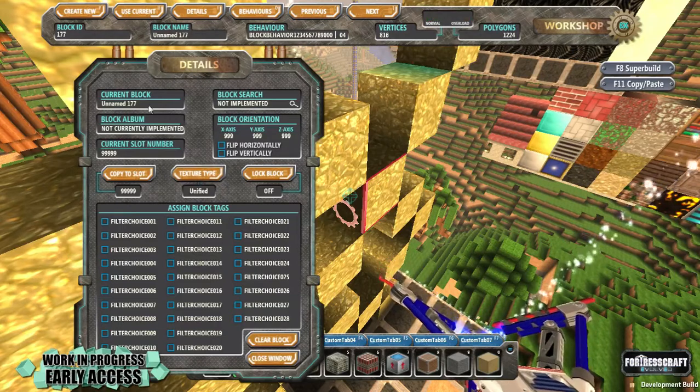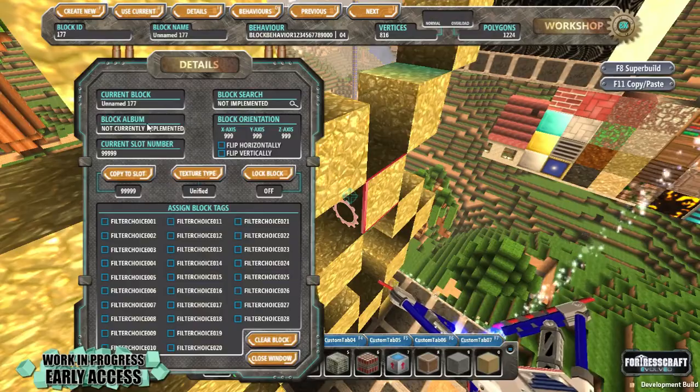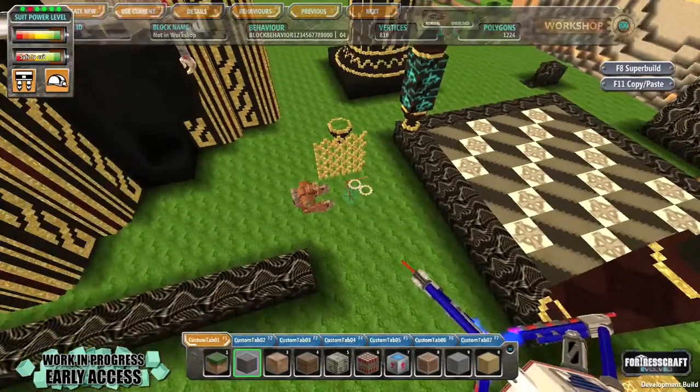Still not near memory box. I probably should, but I'm a lazy bastard. Right, let's have a look.